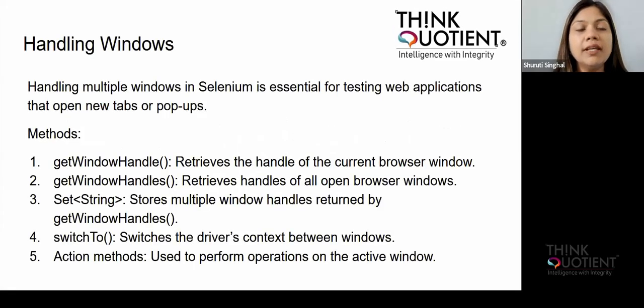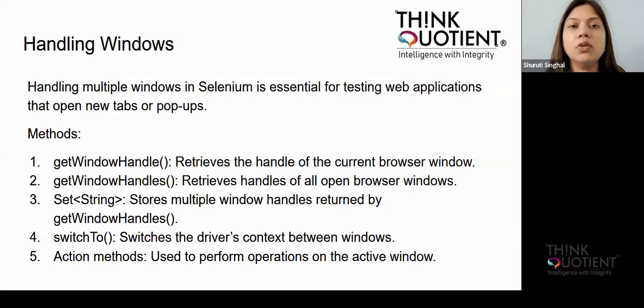Firstly, handling multiple windows in Selenium is very essential for testing any kind of web application which is going to open any new tabs or any kind of pop-ups. To handle that, we get so many methods, which include getWindowHandle. All these methods are from the driver itself. When we write driver.getWindowHandle, it retrieves the handle of the current browser window.